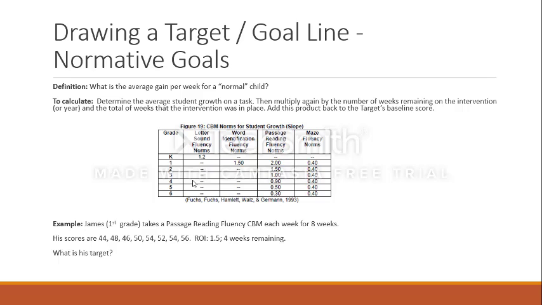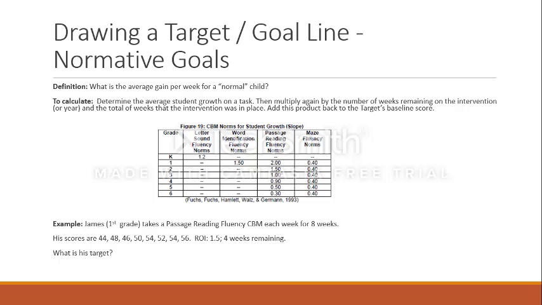A lot of times in schools, they like to collect what are called local norms, which would say, we give this to all the kids in the school, in fall, winter, and spring. Based off of that, we can determine the average rate of improvement for all the kids. So you have 2 choices. You can either use the national slope or rate of improvement information, or you can use local ones that you develop yourself.